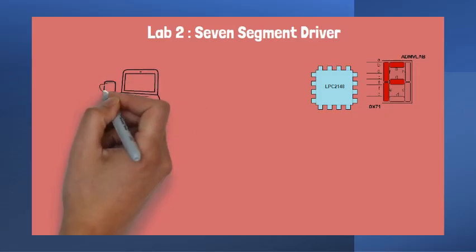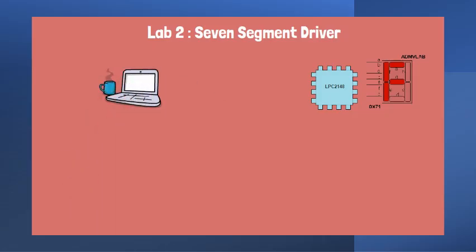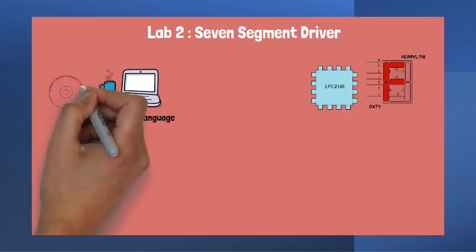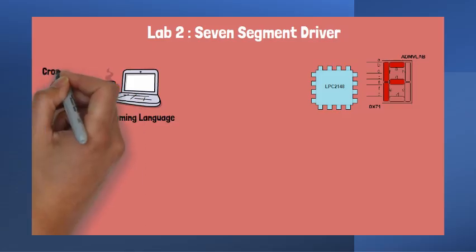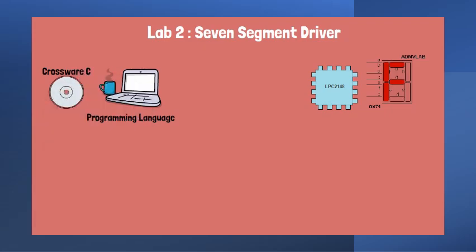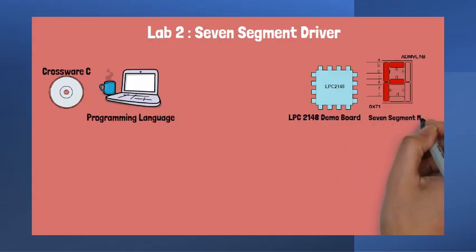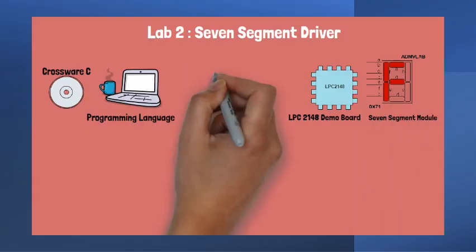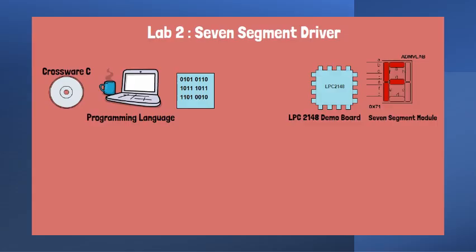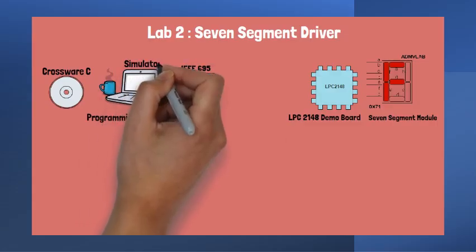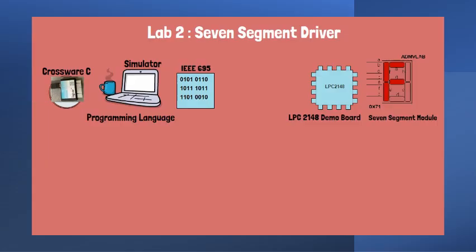Any embedded system project involves 3 important steps. The first step, we select embedded C as our programming language. The second step, an LPC2148 based evaluation board. And the last step involves procuring a 7-segment display module. Programs written in C are readable and easy to debug. To debug an embedded C program on the PC, we use a simulator. We use a Jaguar debugger to download and test the program running on the target hardware.